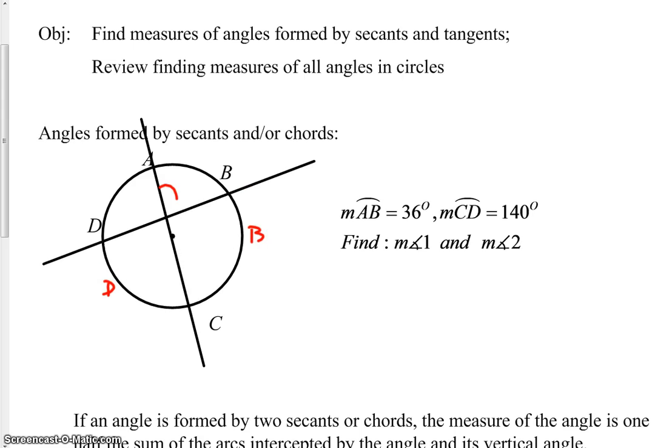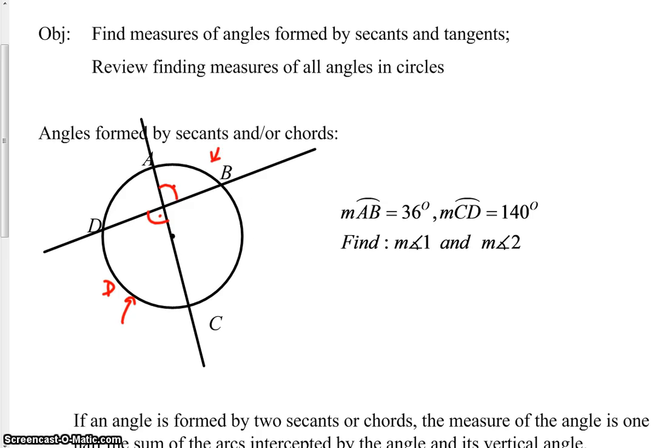Now notice when I started, arc AB was a short arc and arc CD was the longer arc. Now as I move down here, arc AB becomes the longer arc and arc CD becomes a shorter arc, but the angles have not changed. This leads us to our first theorem. Because the angles are vertical angles and they don't change, these are the same measures, but the arcs inside them are different measures. The key to this is that you just basically have to average the arcs in order to find the measure of the angle.